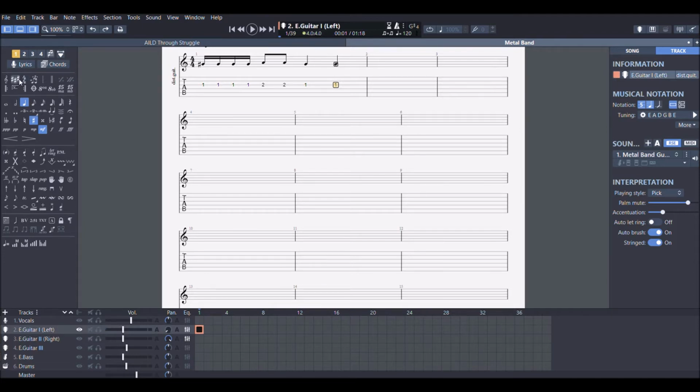If you want to change the time signature, you go here, and then you can change it to fit more notes, basically. Like if you want to add more notes to a measure, you change the time signature so you fit more notes in a given measure. A lot of metal bands do that. They'll change the time signature. Most notably, August Burns Red. That band does that a lot.